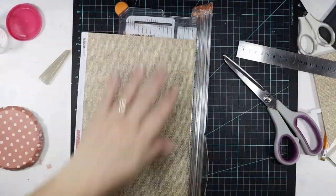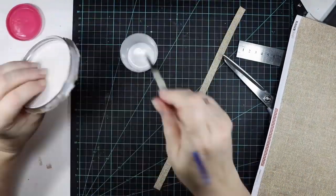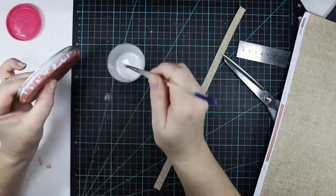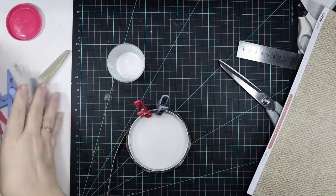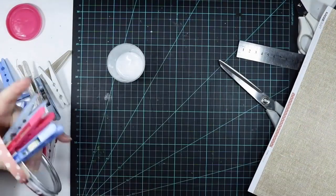So I did cut a centimetre strip of the burlap side of the paper just so it was contrasting, and this will go on the edge of my lid. Now I did raid the peg basket because I'm using the pegs to hold my strip into place while the glue dries.